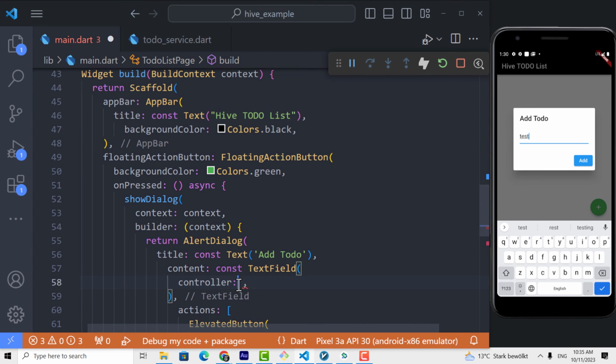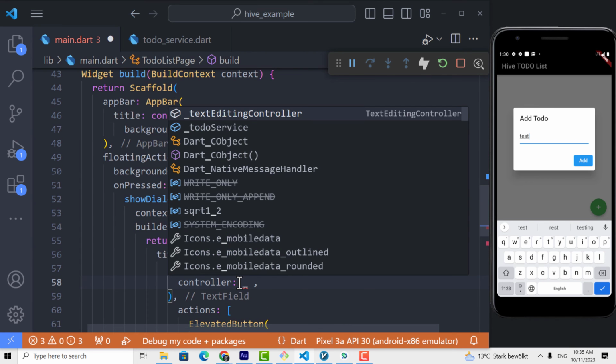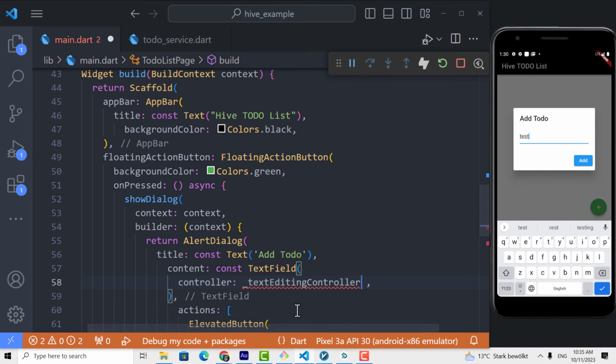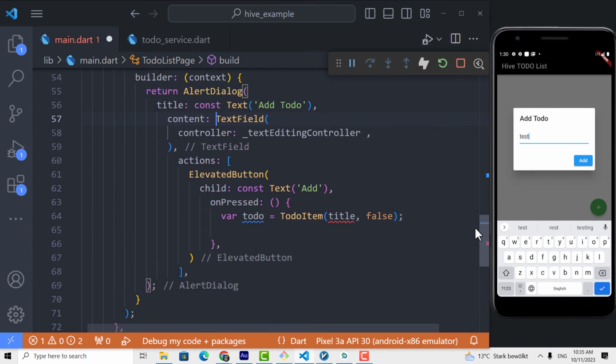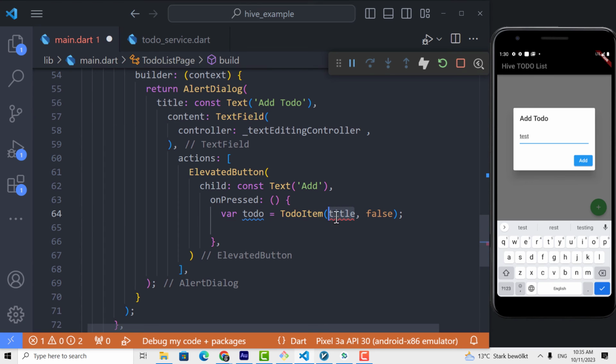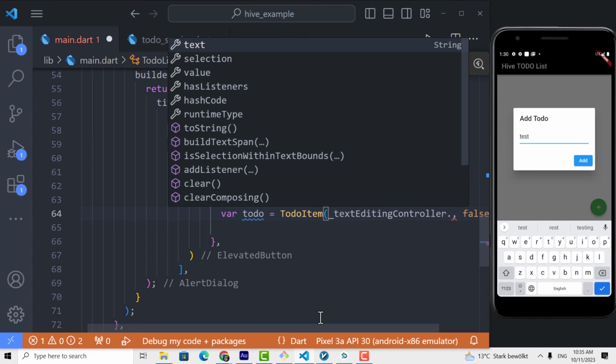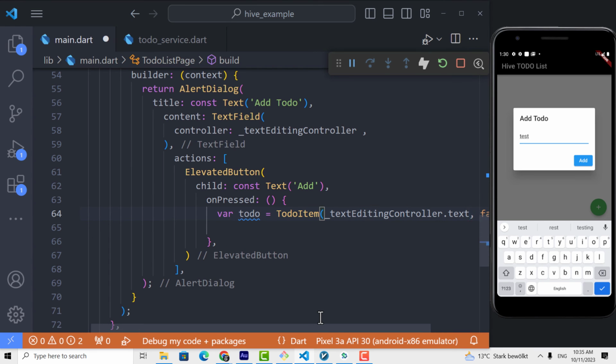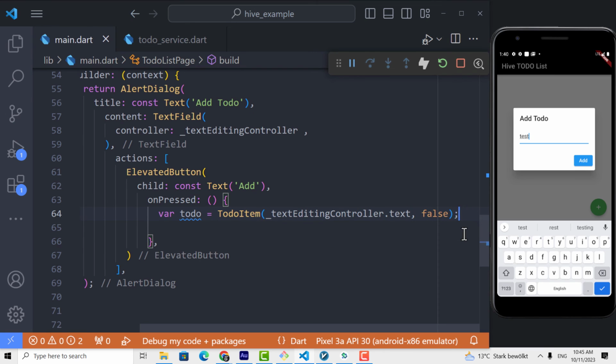Great. Should not be const. Great. And then we can access to this text here by using text editing controller dot text. And finally, we just need to call add item method from the Todo service class.